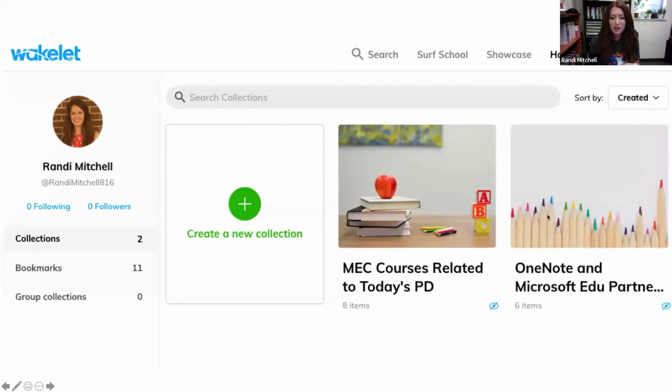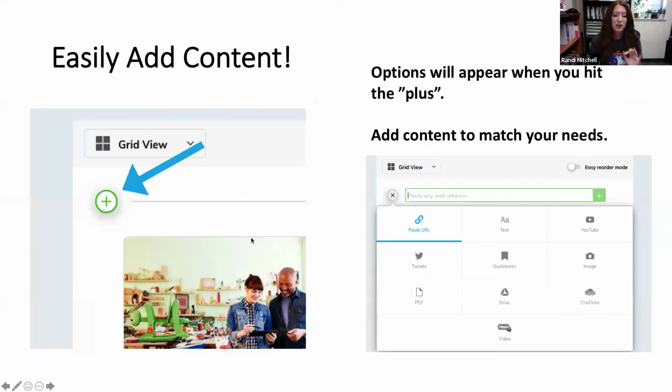Okay, so now you're getting a glimpse into my whole collection in a bigger view. You can see where I can add new. You can see things I bookmark. I have no followers right now, but if I did. I used one for training. It was a whole collection of different PD that was follow-up for that training. So if someone goes and clicks into it, it shows them everything that I have.